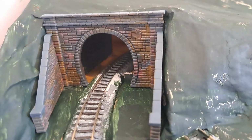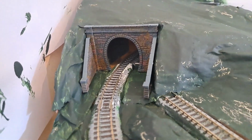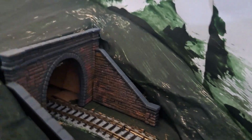But yeah, obviously we're nowhere near finished with the scenery. Yeah, it's got that kind of mixed stone and weather worn look, hopefully. And I may add a little bit more. I did a very, very faint bit of black work to the top, but I think I might have to do a little bit more while I'm locking down the paper.